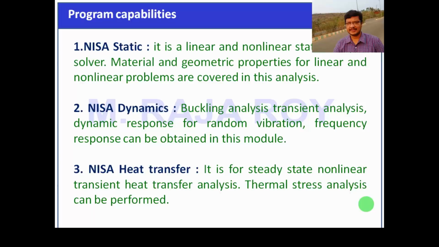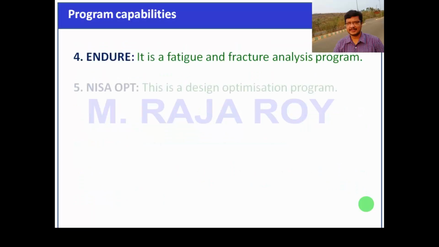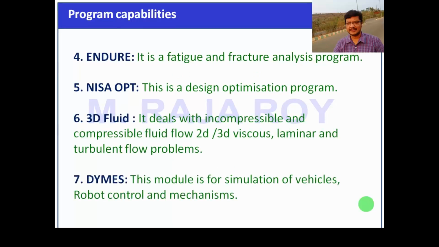NISA Heat Transfer is for steady state and nonlinear transient heat transfer analysis. Thermal stress analysis can be performed. Endure is a fatigue and fracture analysis program. NISA Opt is a design optimization program. 3D Fluid deals with incompressible and compressible fluid flow, 2D/3D viscous, laminar, and turbulent flow problems. DIMES module is for simulation of vehicles, robot control, and mechanisms.